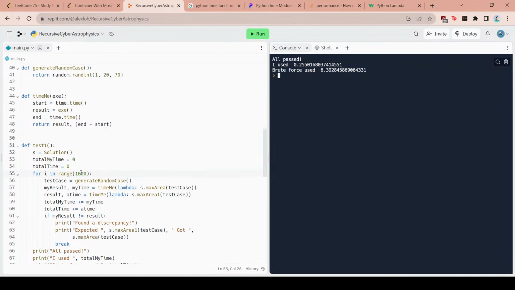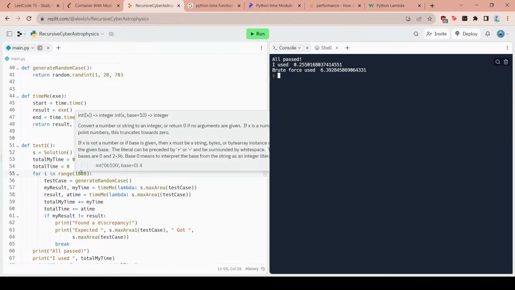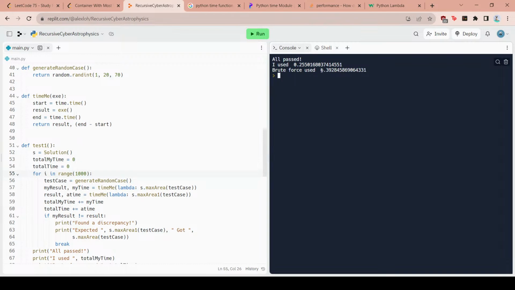Okay, so I will say that the difference between this and this is 24 times. You'll notice that as this number goes down, the difference between the two is going to shrink. This is only 6 times. Whereas if this goes up, then the difference between the two will grow. And the reason for that is that this might run out of resources.